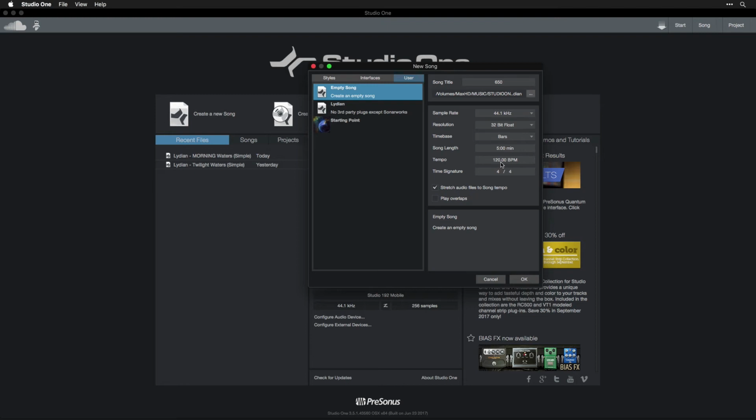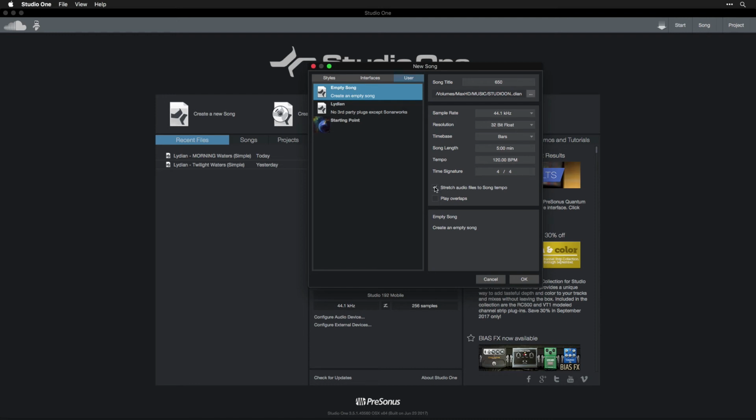Our standard tempo is 120. Again, this is so easy to change, it's pointless to even change it here, unless you know for sure what your tempo is going to be ahead of time, like you're making a specific genre of electronic music and it has a certain tempo that they write it at. You could set that here instead of setting it in the session if you wanted to do that. Time signature is just the same, 4/4. It can be changed later, nothing to worry about.